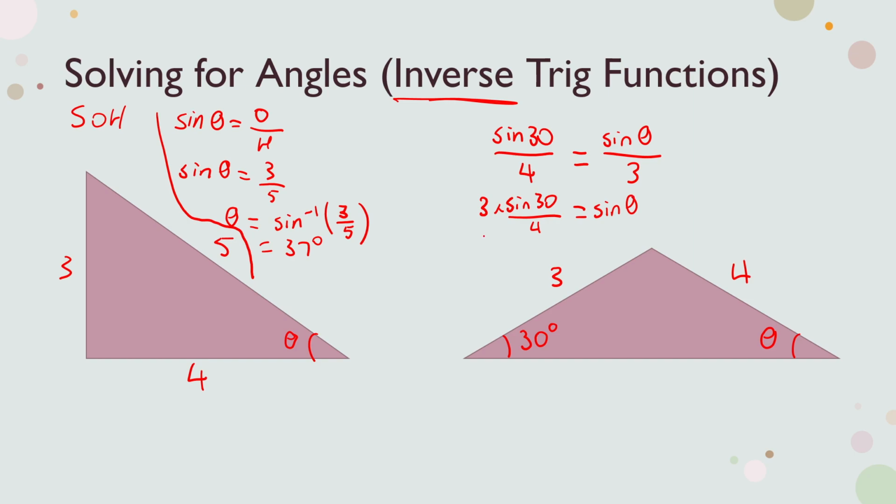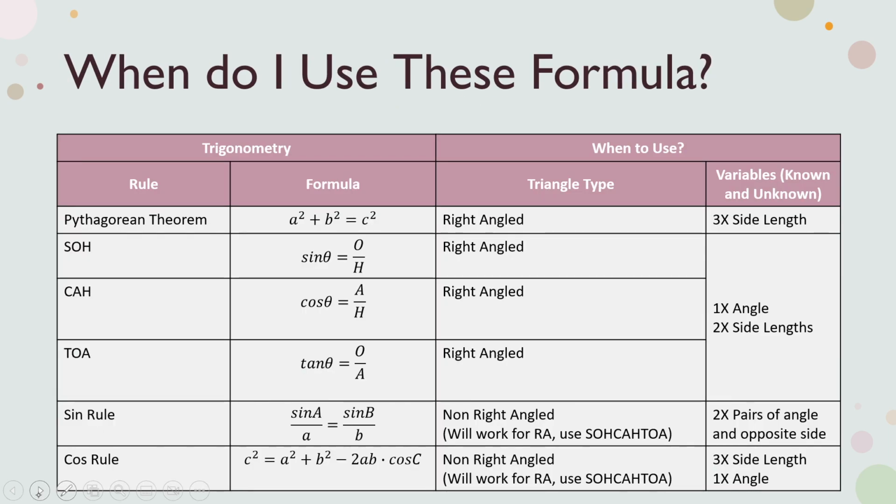And then to solve for theta, I'm going to put that by itself on one side and say that that's equal to sine inverse, or sine to the -1, of everything that was on the left-hand side previously. So that's going to be 3 times sine 30 over 4. And the number that we get there is approximately 22 degrees. Now, hopefully our trig skills and our ability to use our algebra to solve is going to be pretty straightforward.